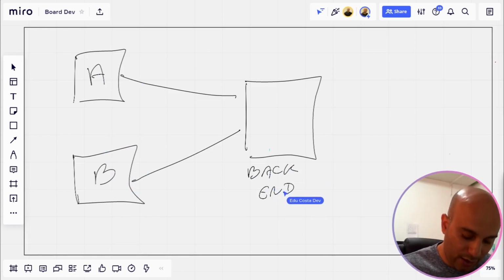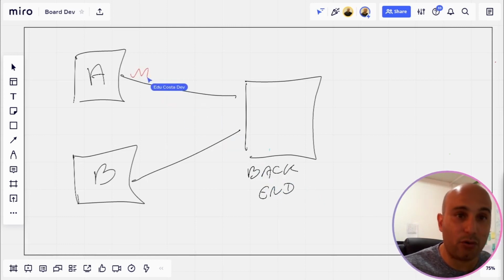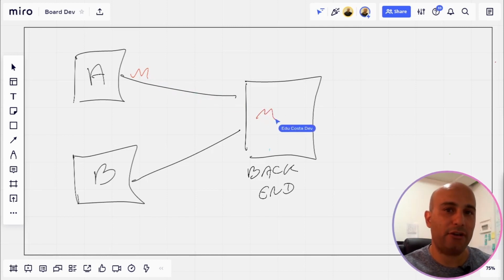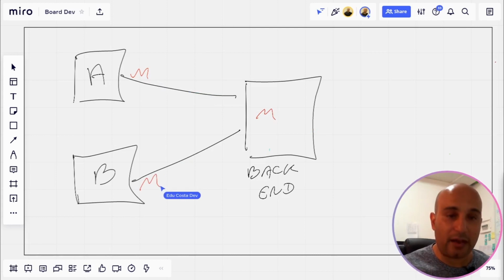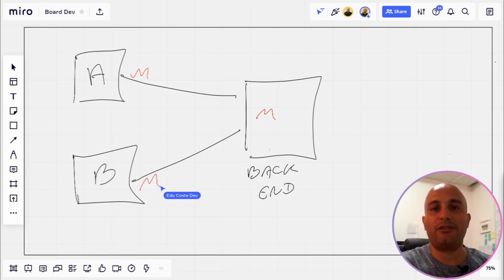and we'll be able to send a message from client A that will go through our backend, and the backend will push that information to the client B. This is the nice thing about WebSocket. Once we have the communication established between a client and a server, the server is able to push information to that client. Right? So the client just keeps listening for data coming through WebSocket.